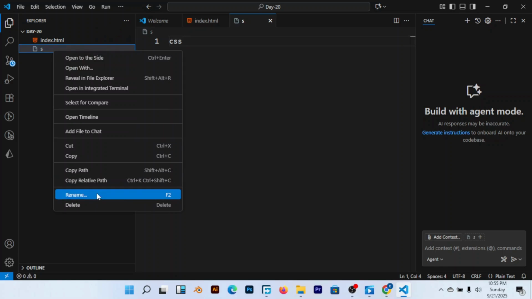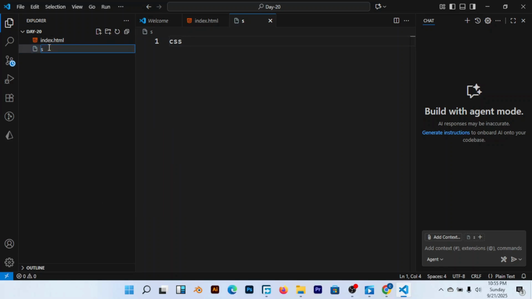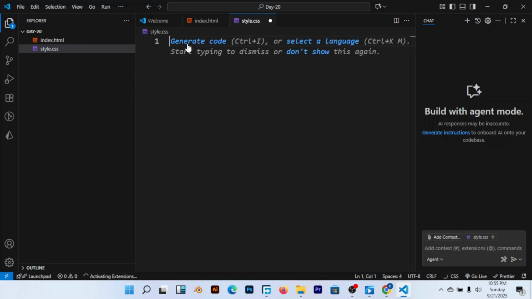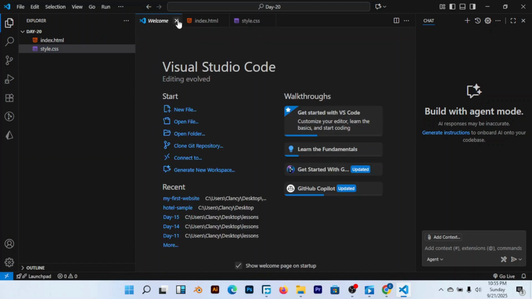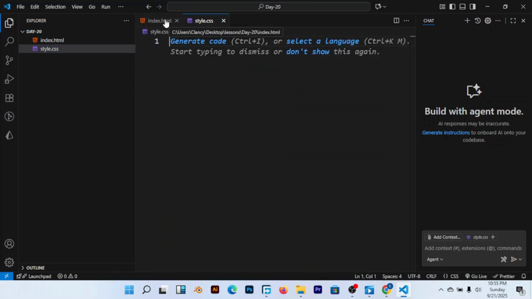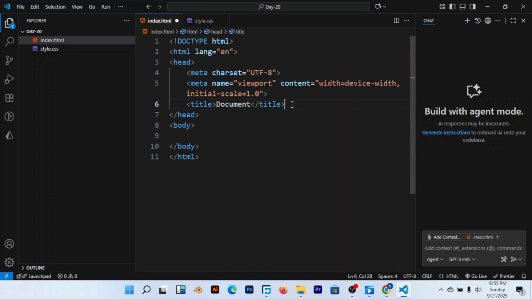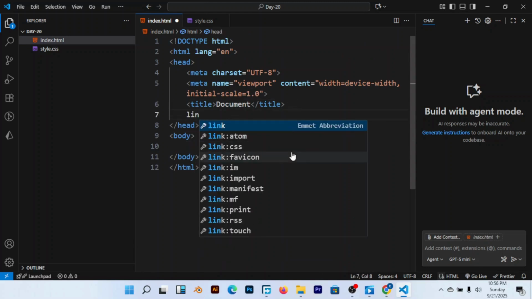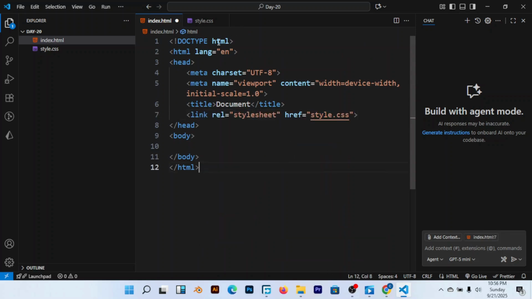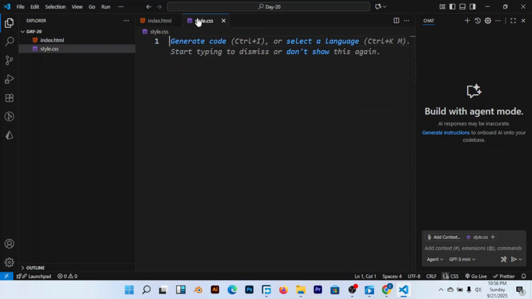I rename this to style.css. So this is how it's going to appear. I create something like this, I put it there. Then I link my CSS.